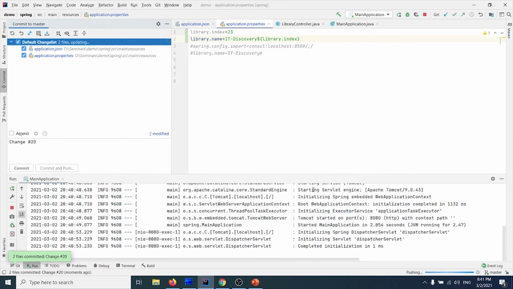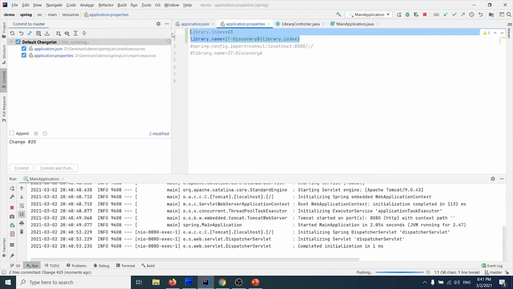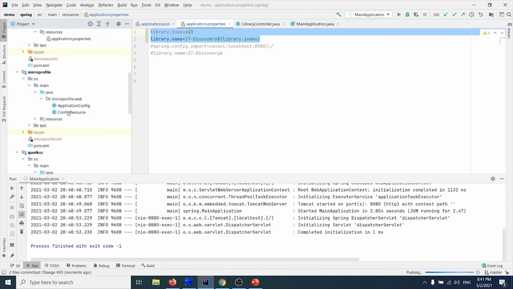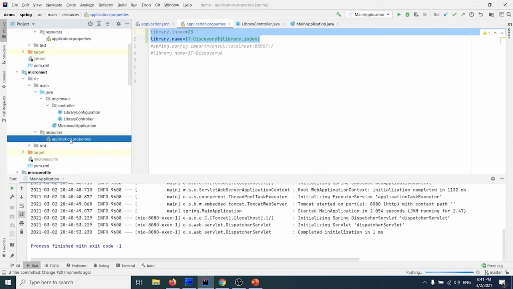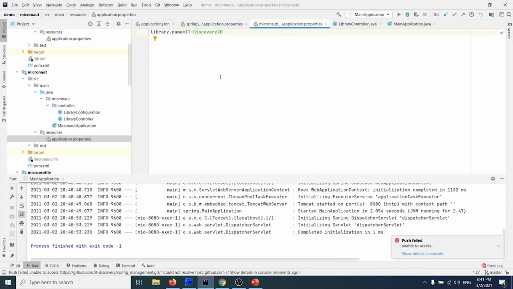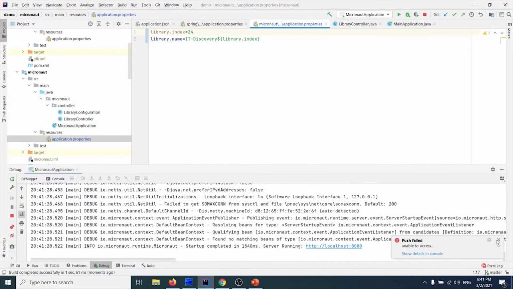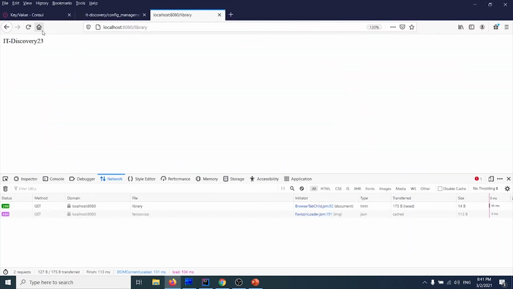What about Micronaut? Let's check Micronaut. Does it support it or not? Application properties, and use 24. Micronaut, let's run it again. Okay, let's try it.